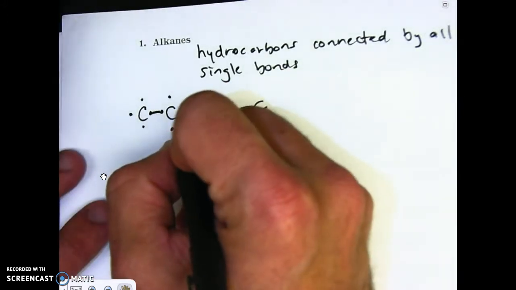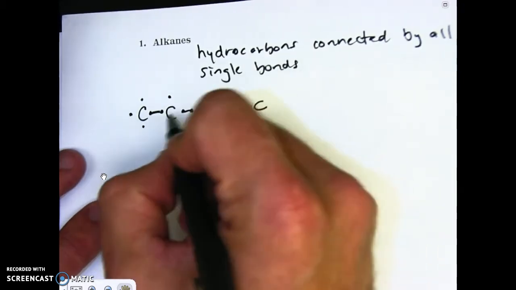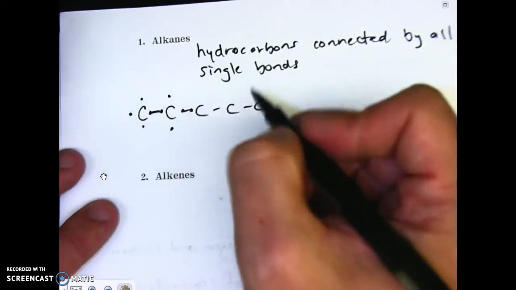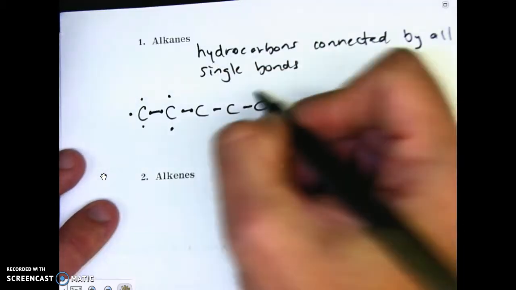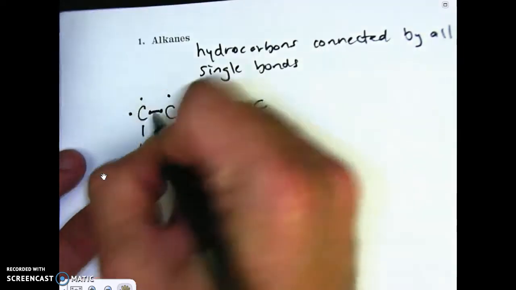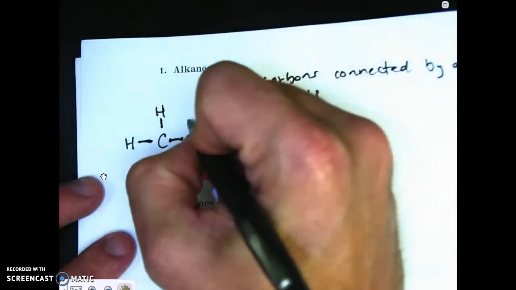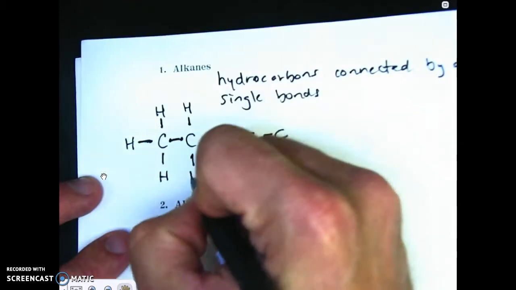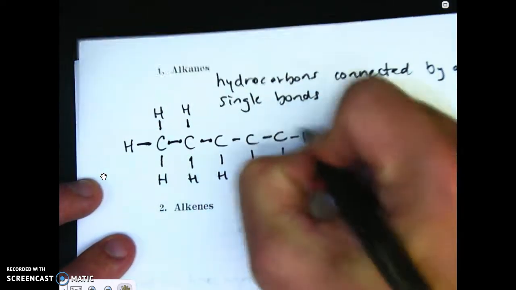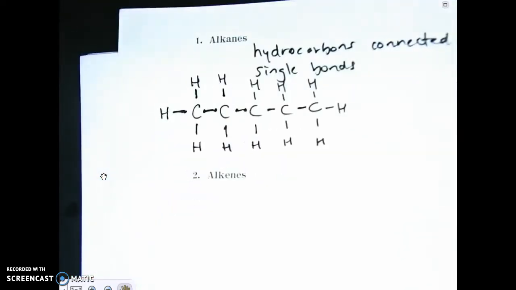This carbon in the middle, it is sharing from the left and from the right. So technically, the way it's been drawn, this carbon has 2 unpaired, doesn't mean it's satisfied. This one has 3. So it continues down the line. To fill the void for all of these unpaired electrons, we're going to fill them with hydrogens. That's what makes them a hydrocarbon. So draw your hydrogens. So there you have a simple hydrocarbon.